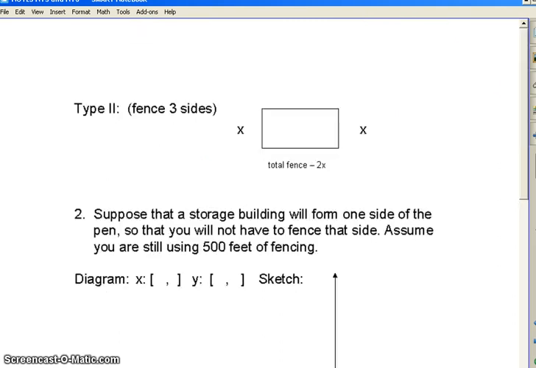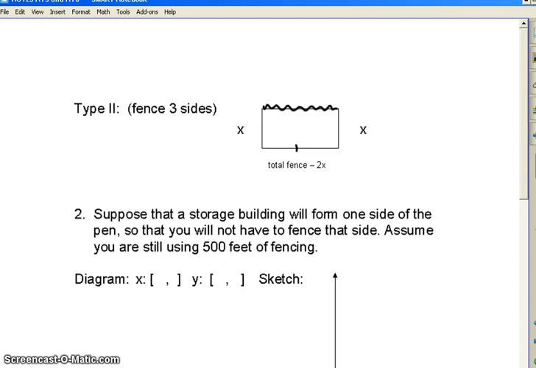Okay, another way to look at area, a second scenario, if you would, is if we're only going to fence 3 sides. This side over here, let's say that it's sitting up next to a building of some type, so you don't need a fence around it. Okay, it's still going to be the same situation. We're just not going to divide it by 2, because in this case, we only have that one side there. Okay, so we're going to take the total fence, subtract 2 x's, and that's going to leave me with the amount that I can put along that longer side.